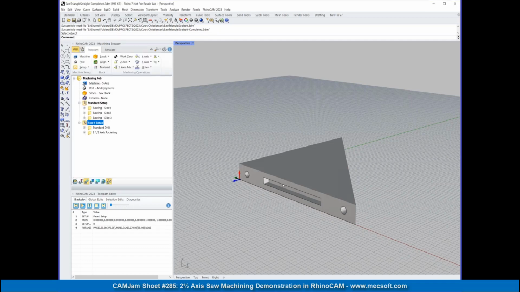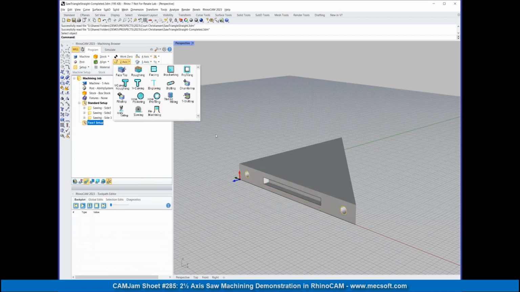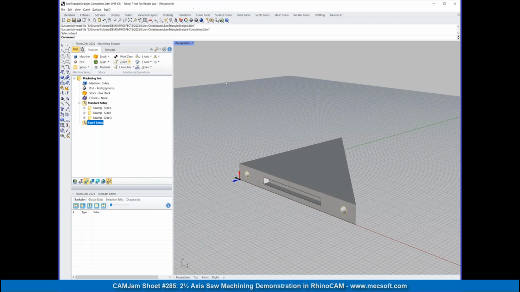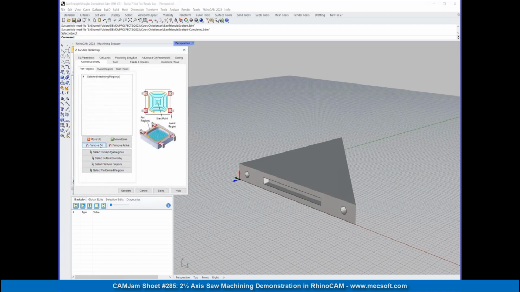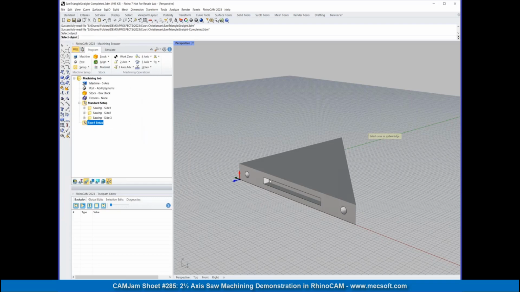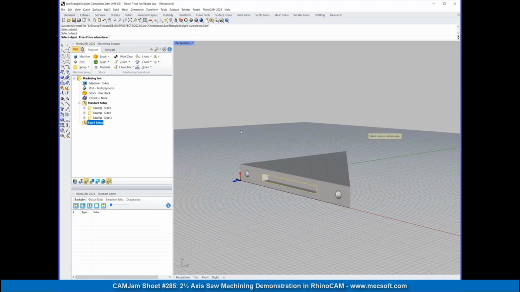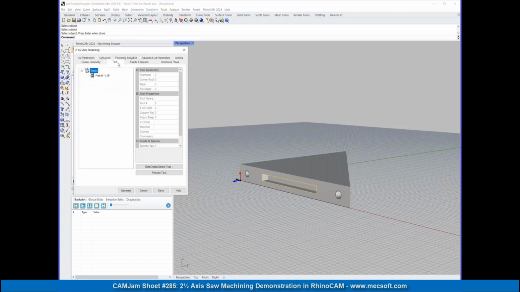And then I go select the, let me just delete this, I'll show you that. I can go to, let's say, pocketing, remove all, select curves. I got that curve created already. I created that curve. Select the curve as my drive geometry. And then I go to selection of my tool. I pick up my end mill.